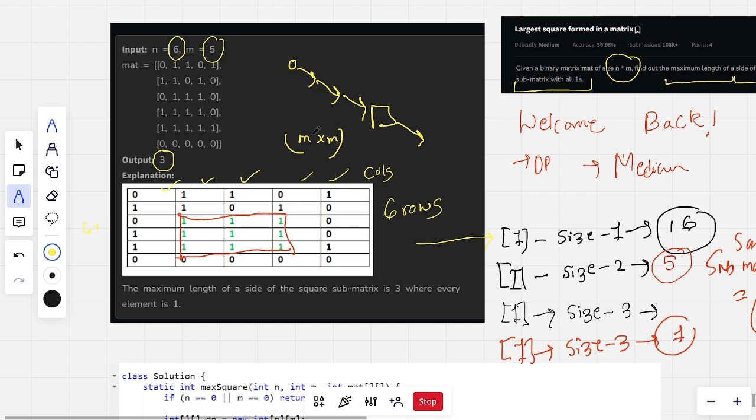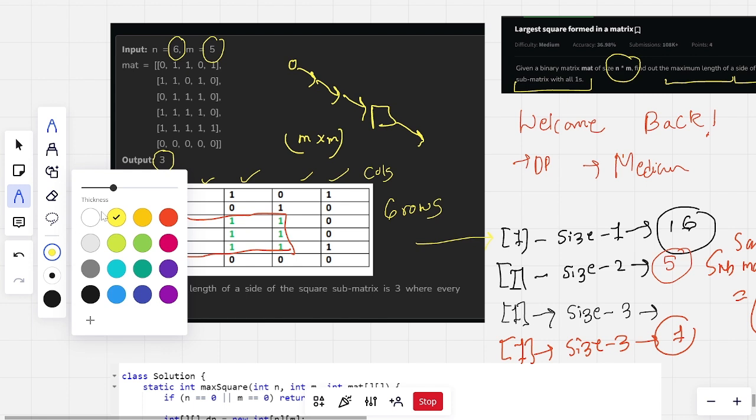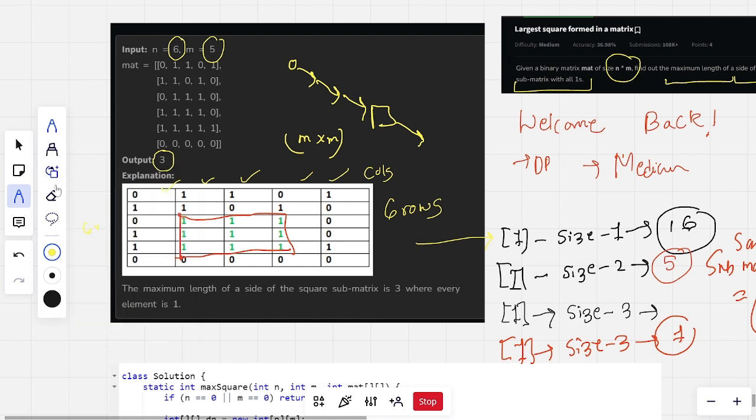But in case of a recursion also, we have seen that there is a particular point where the time limit will get exceeded. So what is the best technique to solve this? Using a DP table. Using a DP table, we can solve this, and using a formula which I'm going to discuss today, we're going to solve this problem in no time. Okay, so let's just start solving.